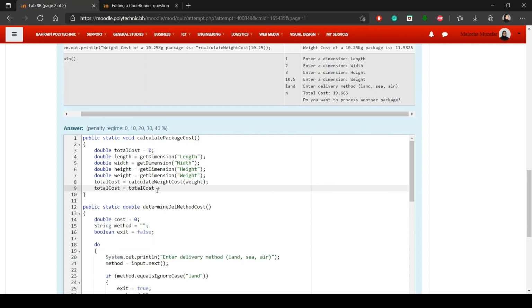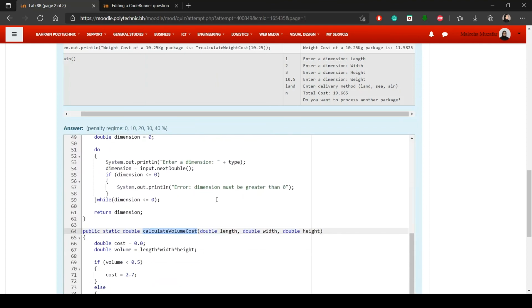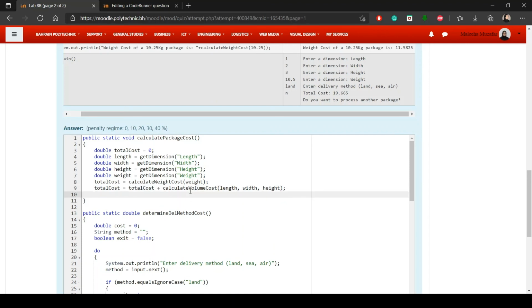So here I will call the volume cost, and I will send length, width, and height. So that is my total cost with the volume.